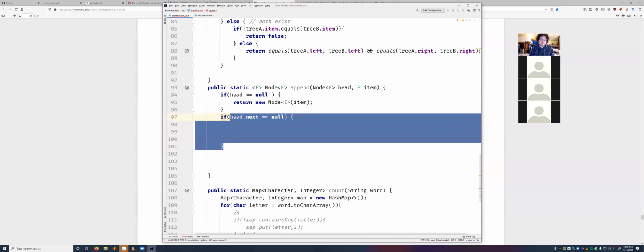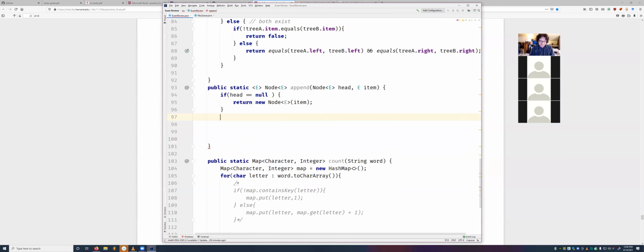But actually, we can simplify that process even further by just doing this: head.next is equal to append. So there's a couple ways to do it recursively, and this is the way that's short and kind of hilarious. Append head.next, item.